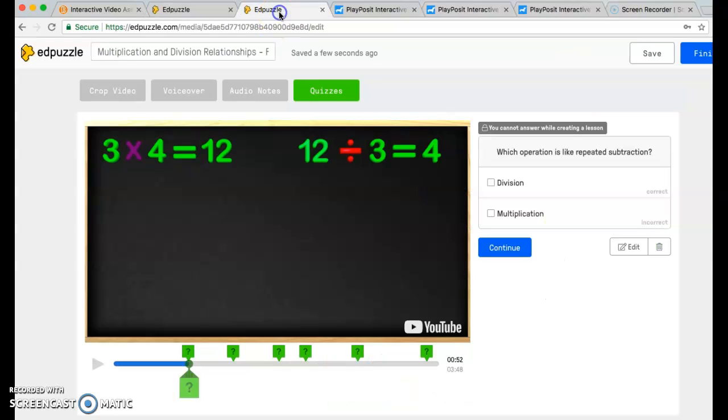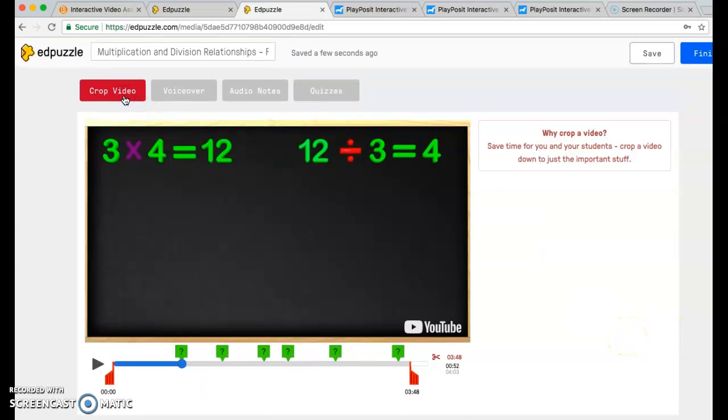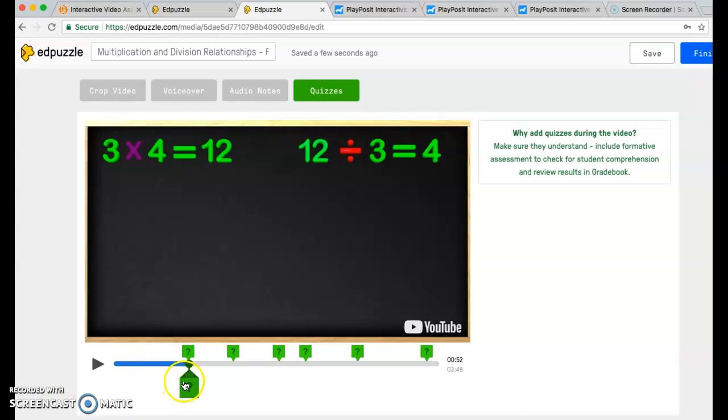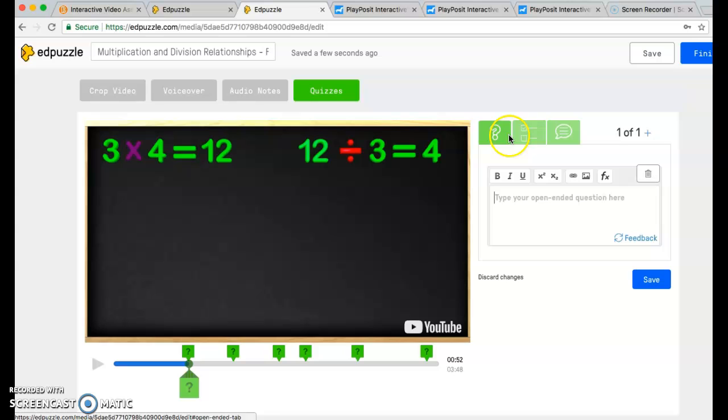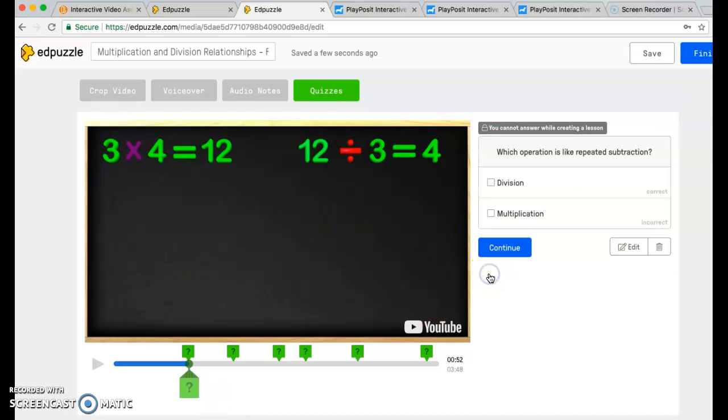Once I had chosen my video, it took me to this page, and I just hit edit, and then I was able to crop it very easily to edit out the ads and the unwanted extra music at the end. Then I went right to the quiz button and started playing through the video, and right away I noticed that Edpuzzle, at least for me, was a little bit easier to insert questions because I just hit right on this bar, and then it gave me 3 simple options of questions to choose from. I just typed the question there and pressed save, and then I was done with that.